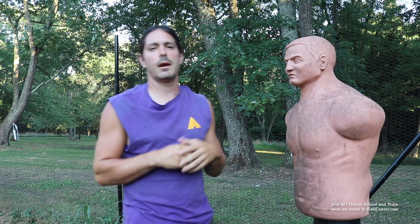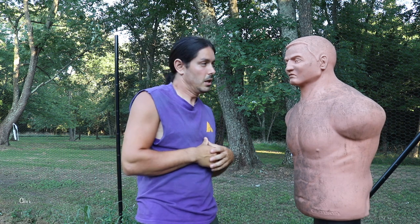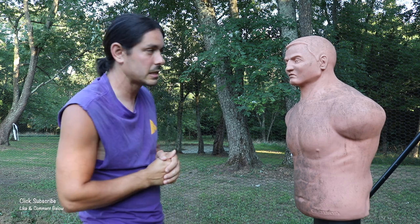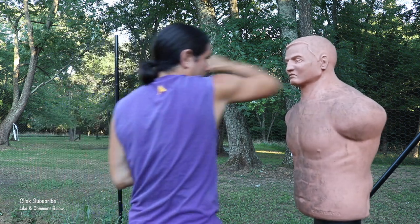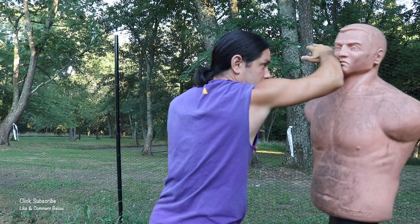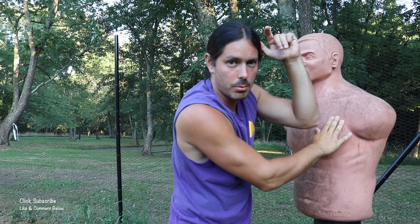All right, let's go ahead and put all these techniques together into one combination drill. We're gonna be doing this on both sides of the body, just alternating sides. So we're gonna start off with the right hand. We're gonna slap our one, hack in on that angle two, and then we're gonna grab, so we're gonna get this connection and then bring it over, and then we're gonna hit that elbow with the left elbow right there.